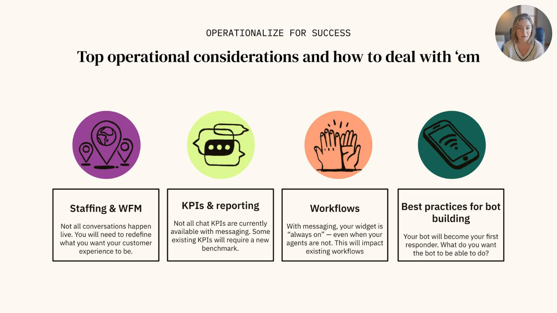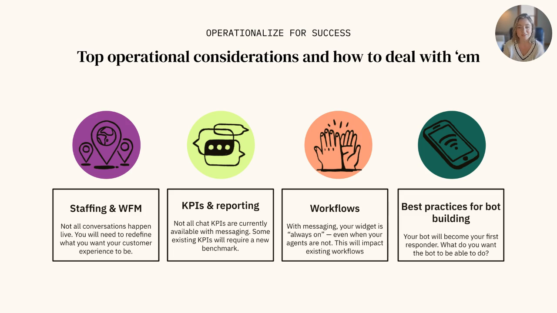And finally, bot building. Bots and automations are one of the foundations that messaging is built on. You need to think about what you want your bot to be able to do, figure out what it should and shouldn't handle, and how it should involve other parties in scenarios where the human touch is needed. It's important to note that improvements can always be made, so as you continue your use of messaging, continue to make improvements as needed.